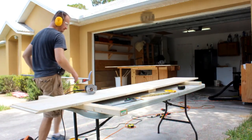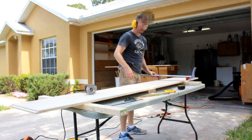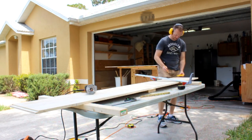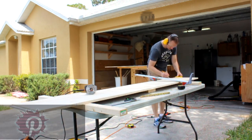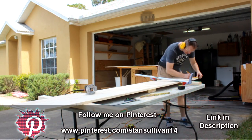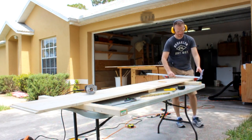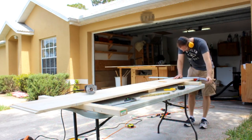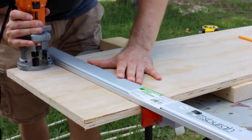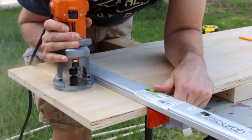The two dados — one will be for the bottom piece and the middle divider that will help with structural support. The middle divider is the only shelf that is built directly into the cabinet itself. The other shelves are simply going to be placed with some shelf pins and can be adjusted to fit our fancy. So if we need to adjust them higher or lower based on what we have stored on a particular shelf we can do that. All these placements are going to be on my website.